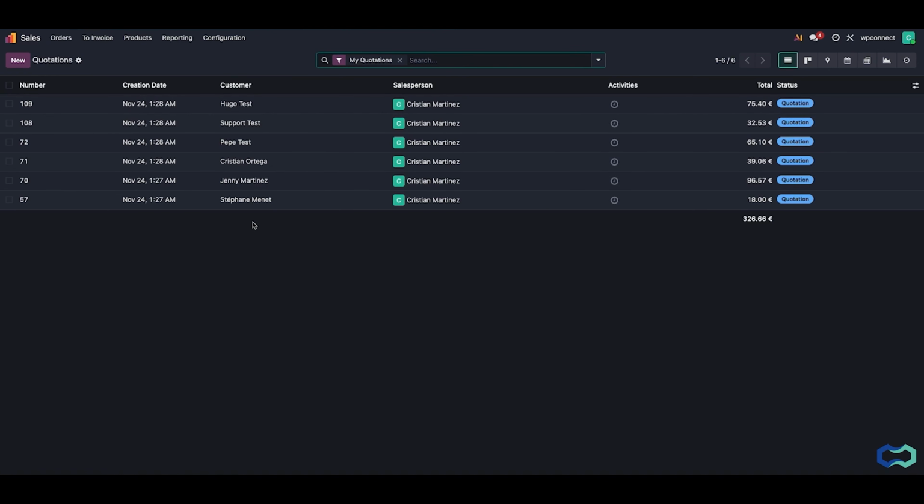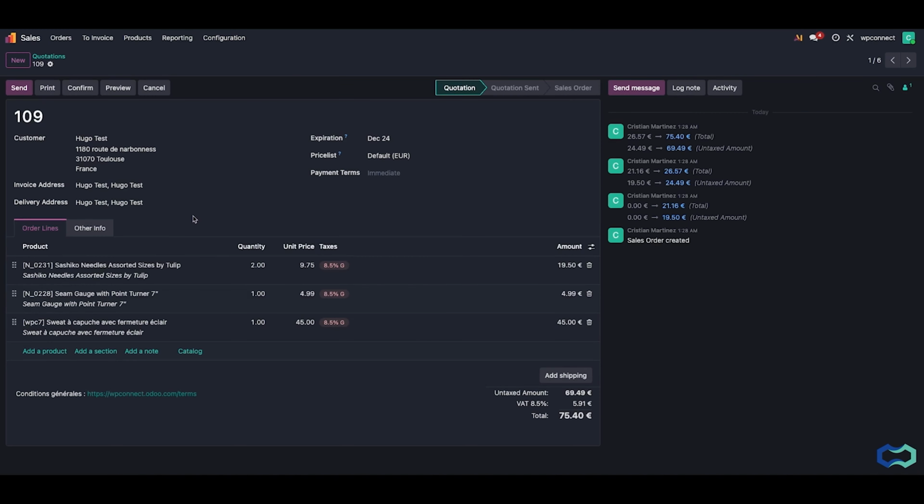Well, as we can clearly see on the screen, here are the 6 orders and each one is displayed along with its individual details, such as the order number, customer information, and other relevant data. We can see here the products, the quantities, the price, and the totals. Our customer's information is also included.